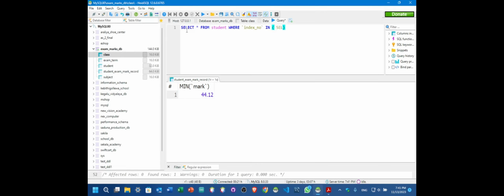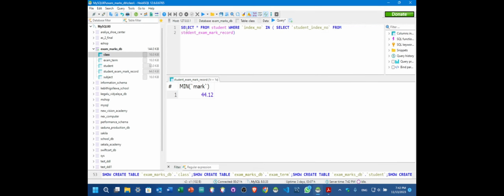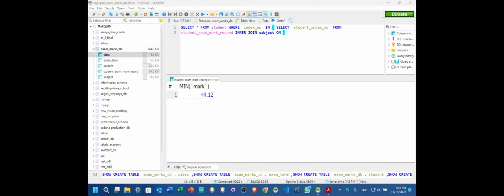We can select index number, student index number from student exam mark record table, and we have to inner join subject table on this common column.